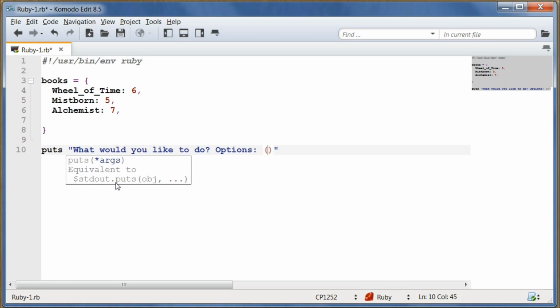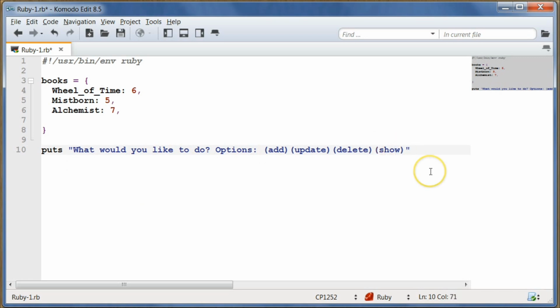And put them in some curlies, and we will do add for 1. Don't need to capitalize it. And we'll do update. We'll do delete, and we will do show. And let's change show to list.